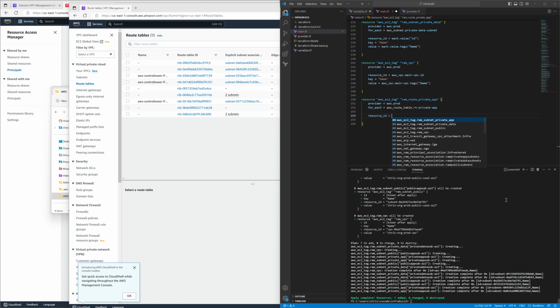And our resource ID is going to equal each dot value ID, and our key equals name, and the value equals each dot value dot tags, and the tag that we're looking for is name.